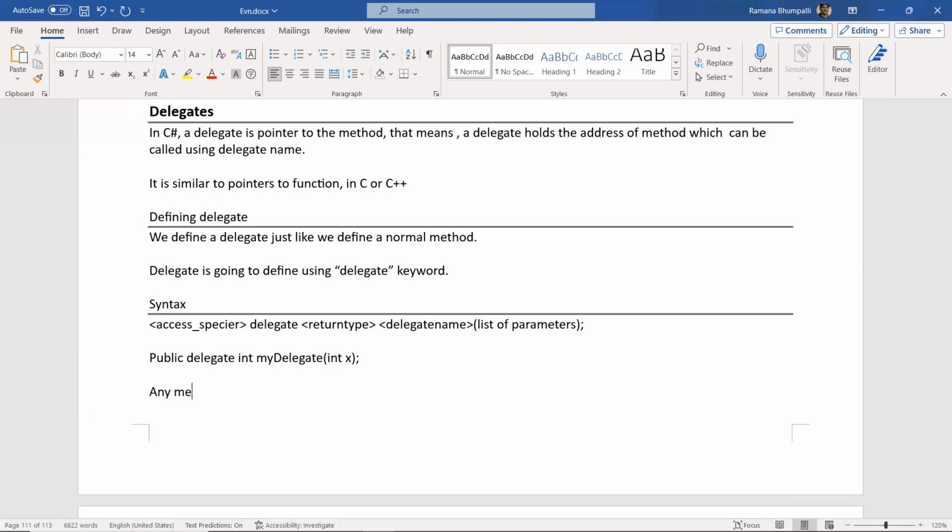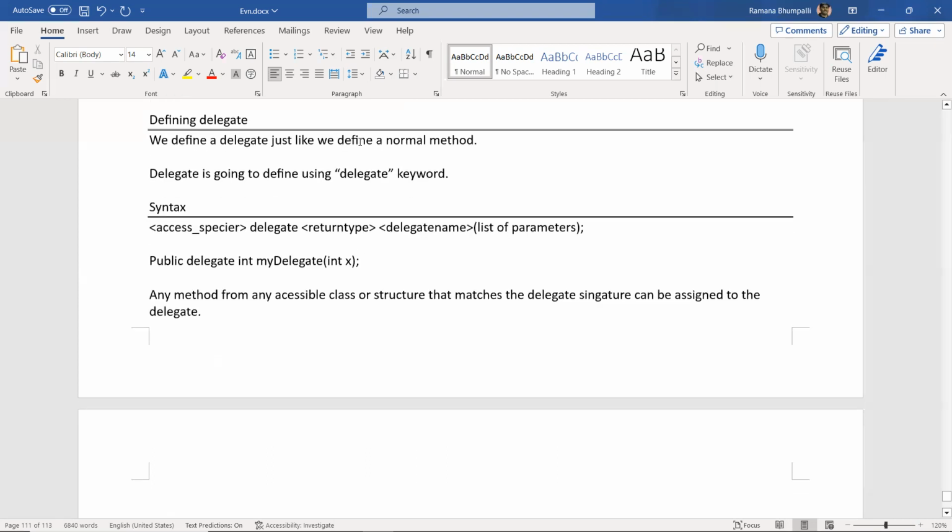Any method from any accessible class or structure that matches the delegate signature can be assigned to the delegate. Here, int x is the signature. Any method or function inside a class or structure matching this signature can be assigned to this delegate.